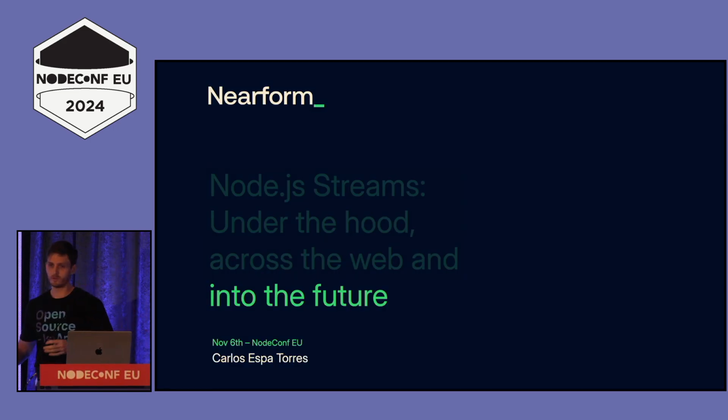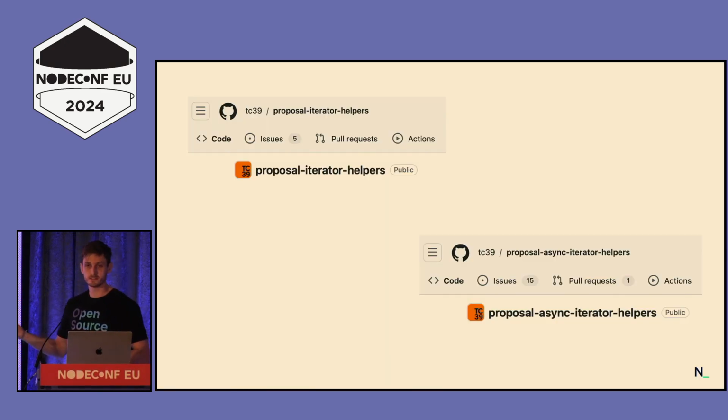And with all this, we could all go home. We know how to handle our stream workloads, but I think it might be interesting to take a peek into what's coming next to Node.js and to JavaScript in general, because it adds something new. The TC39, which, if you don't know, is the committee that standardizes ECMAScript and decides what features come into the language, has these two proposals, which are on stage 3 and stage 2. So the stage 3 one is pretty stable. It depends still on if the implementers find any bugs or any problems with implementation, but most of it should be stable.